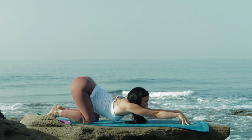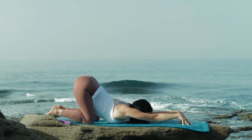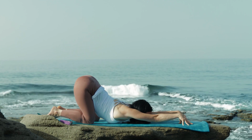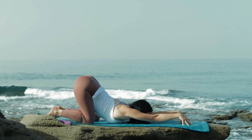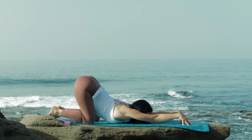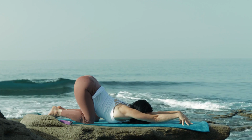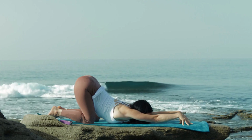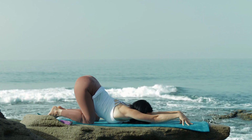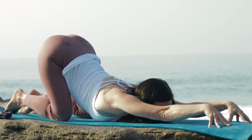Let's move towards our puppy pose now. So we want to be active in this position today. So pressing the fingertips into the mat as we slide the chest down towards the floor. Try to lengthen through the elbows and try to breathe deeply in this position. Think about squeezing the armpits down towards the mat.